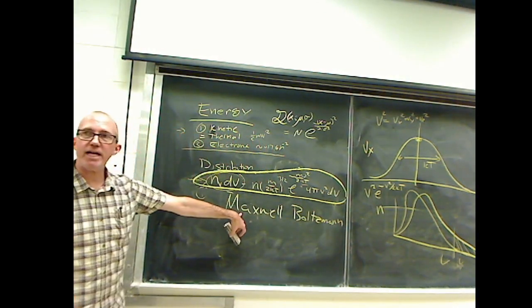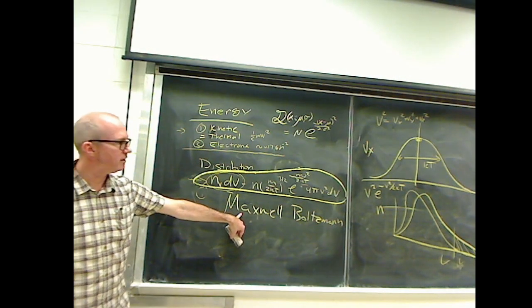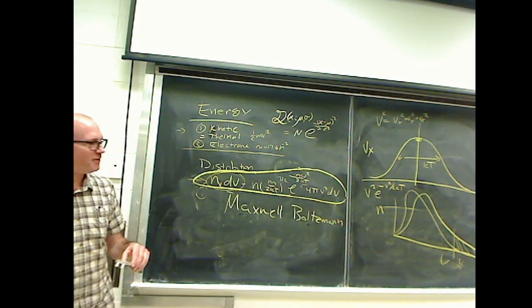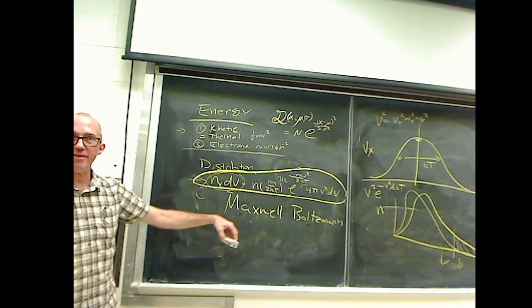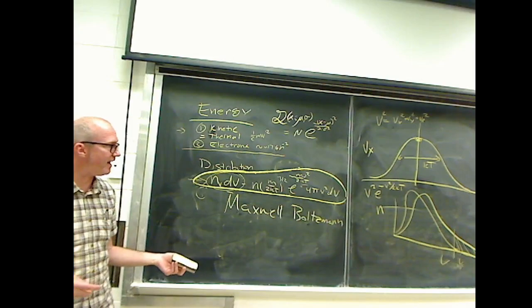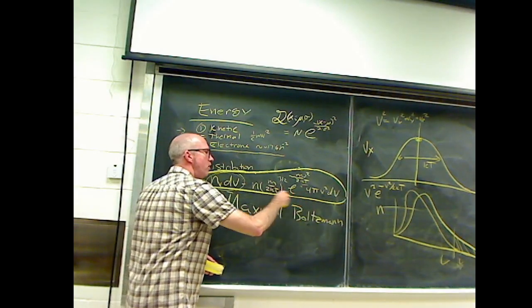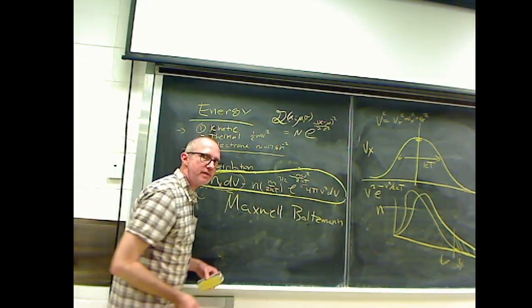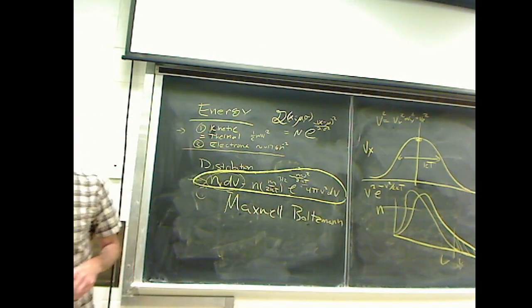This one's named after Maxwell, who invented light, and Boltzmann, who invented particles. That's not true. They didn't invent those things. Maxwell put together E and M and understood that. Oftentimes, this form is just called a Maxwellian. That's what I usually refer to it as.